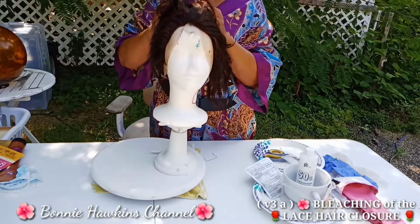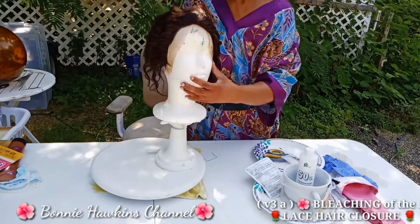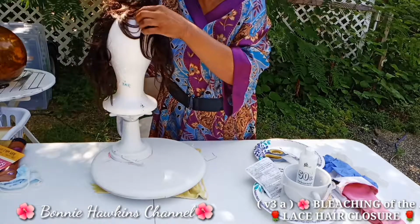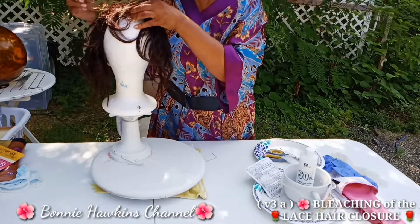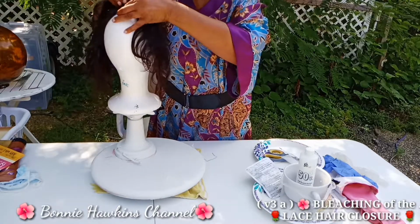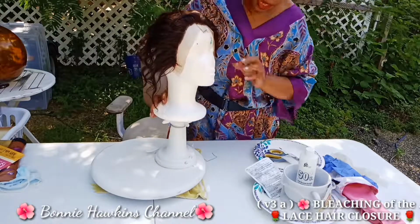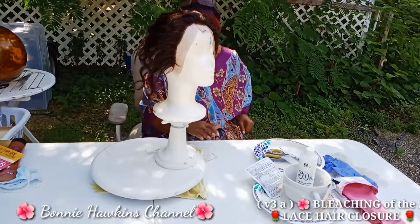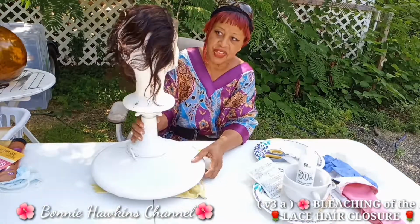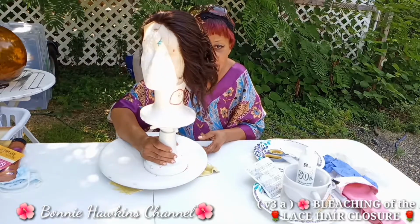And now for the back part, I've got 1 pin left out here. I don't want to go back and get the others, so we're going to use what we have out here. I'm going to pin this tight, making sure I pull it back tight. Then I'm going to pin this to the mannequin head. So we got that. You guys see how I got that on there?